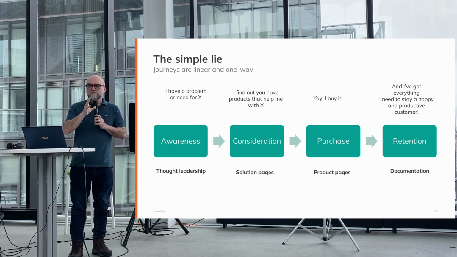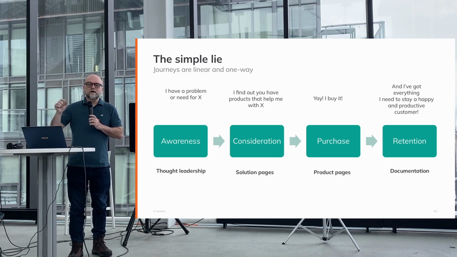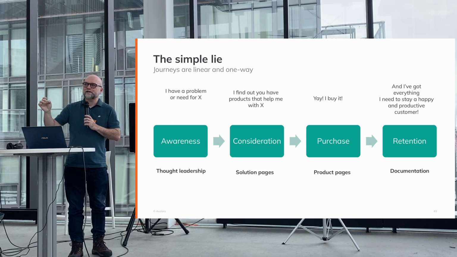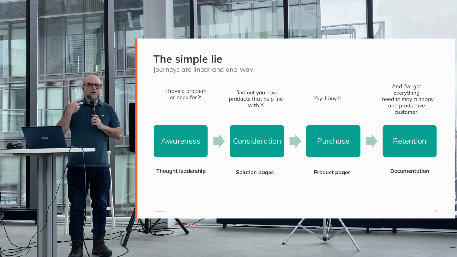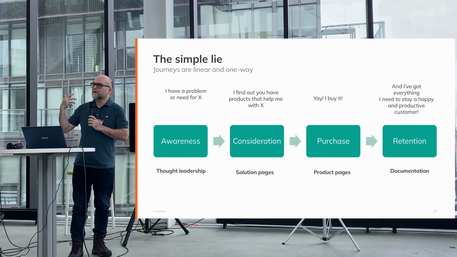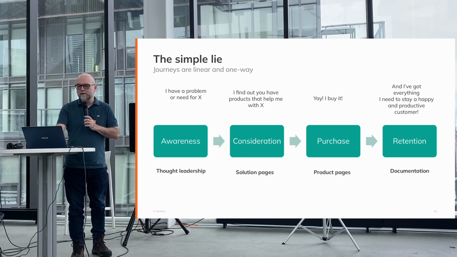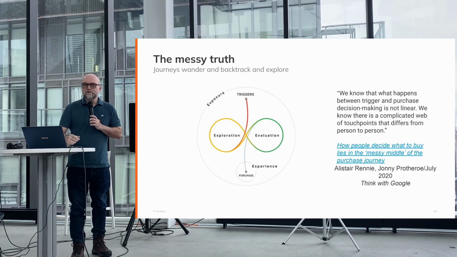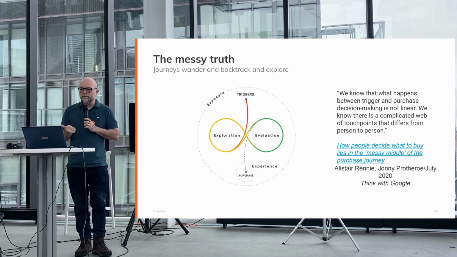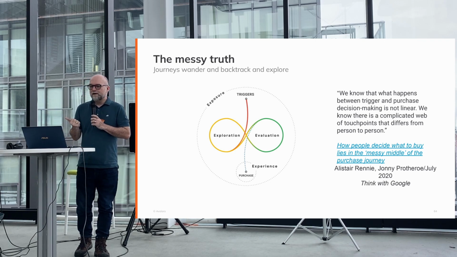And we've got content that supports these different things. And if we're lucky, we have links between these pieces of content that lead them through this journey. Calls to action, or CTAs, are supposed to work, and they are supposed to lead to this inevitable moment of joy where they are happy and productive and using our product because they bought it and got money.